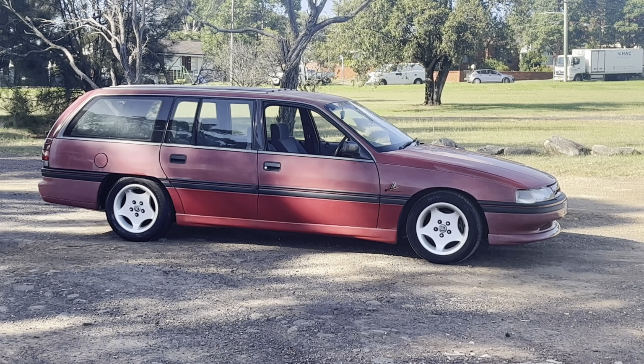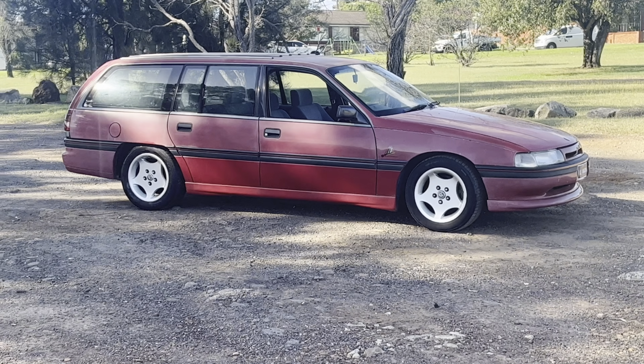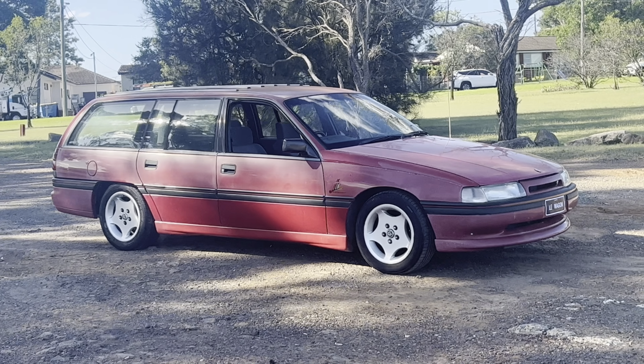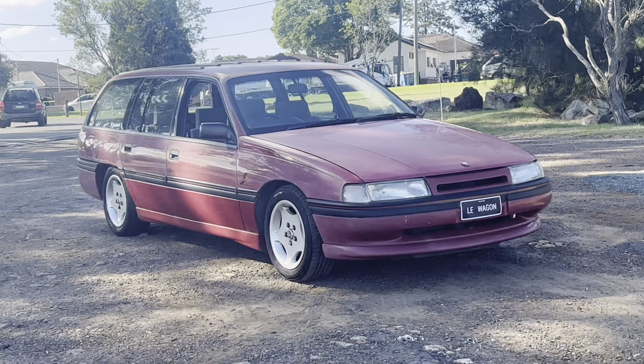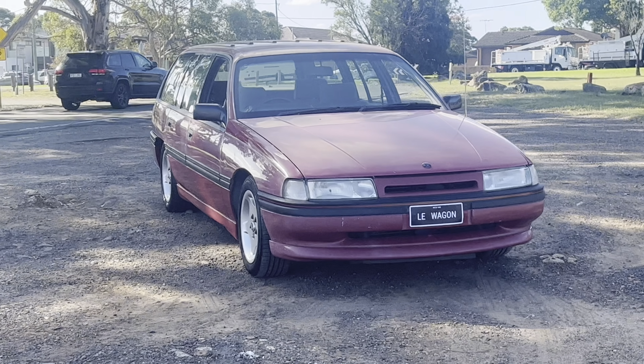The LE wagon ran a brand new wheel design. It was a 5-spoke family wheel. Looks like the SV5000 wheel, but they had a protruding center cap because they ran these in 7 inches, whereas the SV5000 wheels are 8 inch. In contrast, the SV LE sedans ran the old Walkinshaw wheels, but they were color-coded Maranello red.